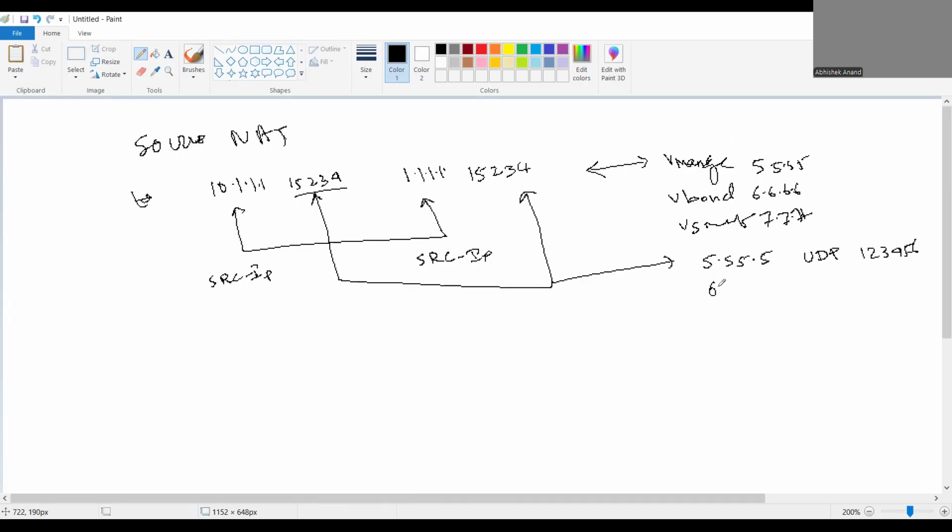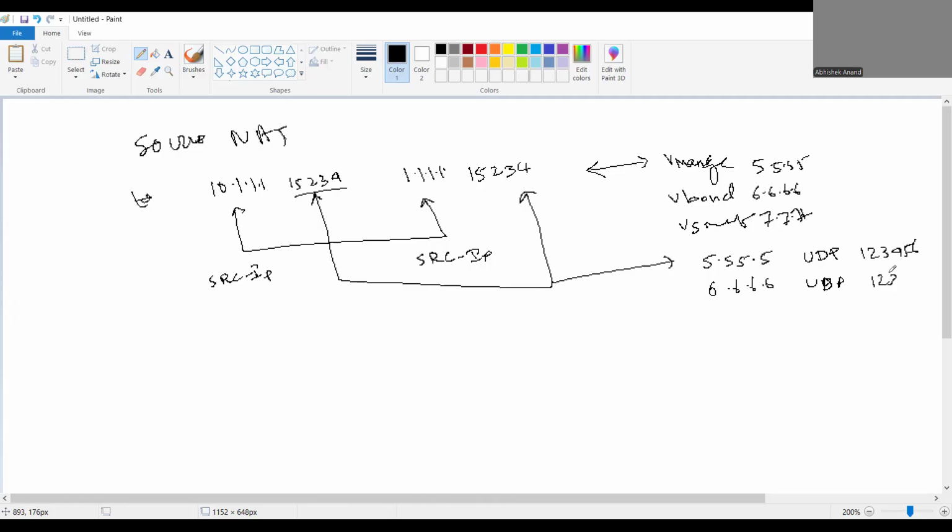Similarly for vBond, 12346. Okay, and then in the same way you need to configure for vManage.